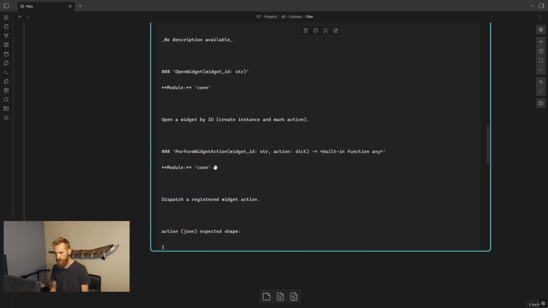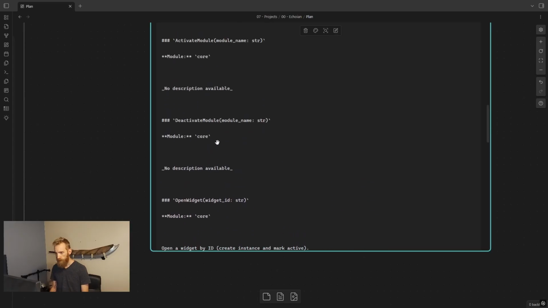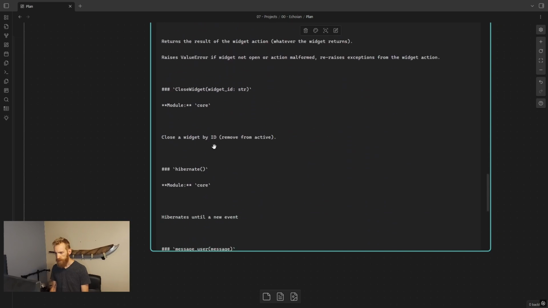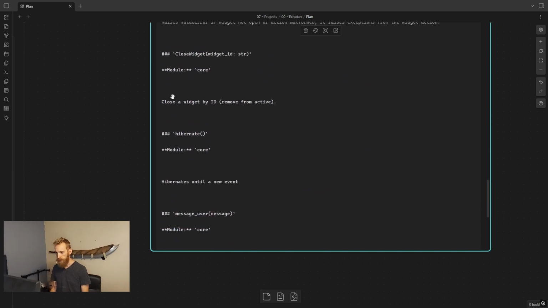Let me find a good example if I have one. Oh, right here. That is just a docstring in Python. I didn't have to do something special. I just write a function like normal and let the module manager handle that. And that's the way I like to do things in Python.